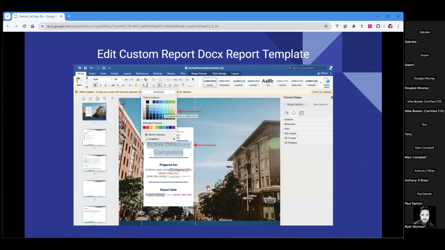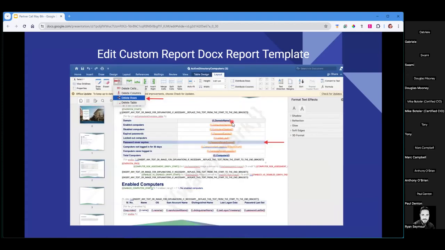So on this particular example on the page, if you wanted to edit the text here, you just highlight it and use the toolbar option to make edits. You can change text font, size, color. You can, of course, change any of the words that you see here, and the tokens you can add or remove. And then, of course, the images, like that background there. If you don't like that background, maybe you want to brand it with something that matches your company or maybe what your quotes look like, you can use your cover pages accordingly as well. So full edits on those docs.